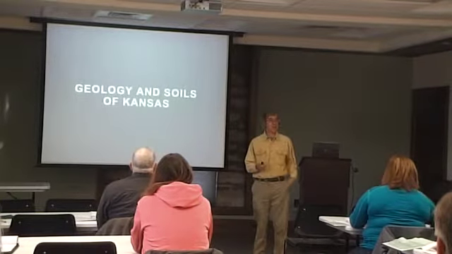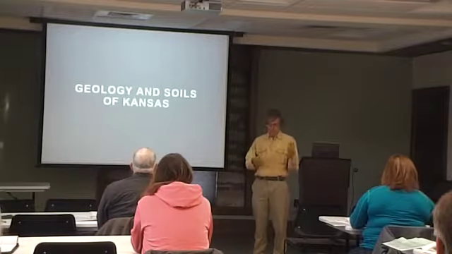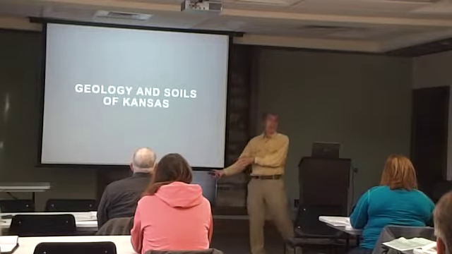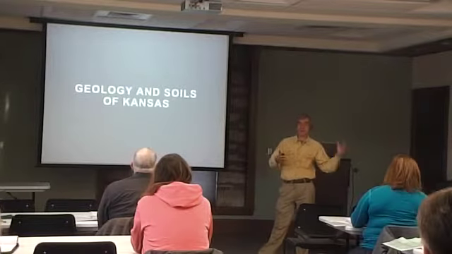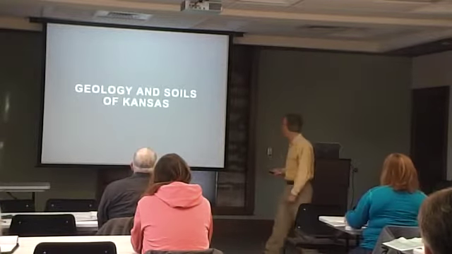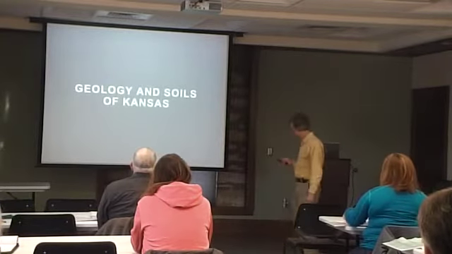And what's significant is that soils reflect both the climate in which they form, as well as the rocks that they're formed on. So we'll take a look at this. I'm going to look at some things about soils first. So here is a precipitation map of Kansas. And the thing that immediately jumps out at you is that there's a pretty strong precipitation gradient across the state.